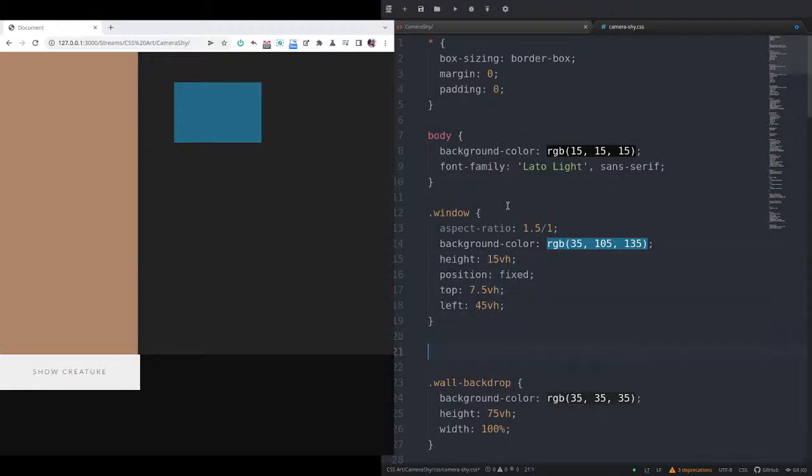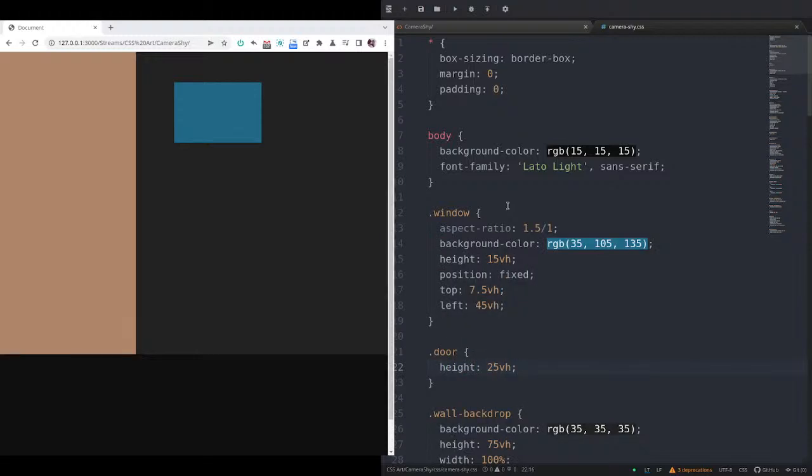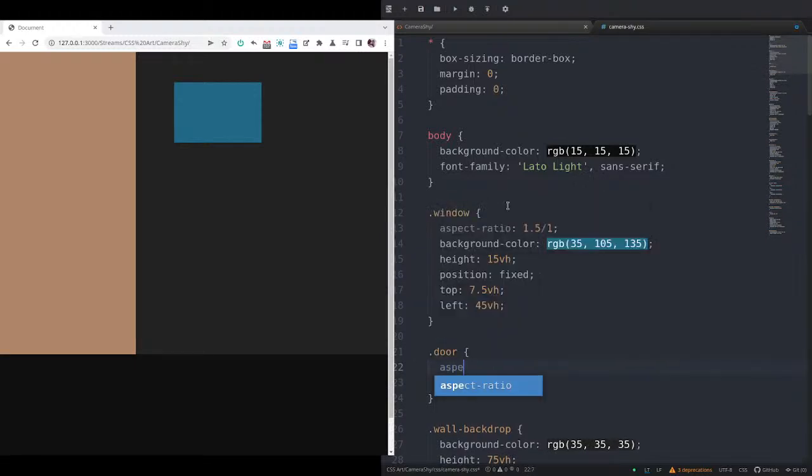Alright, and then the door, height of 25 VH. Oops. Aspect ratio. This time will be 1 to 2. Or no, 0.5 to 1.